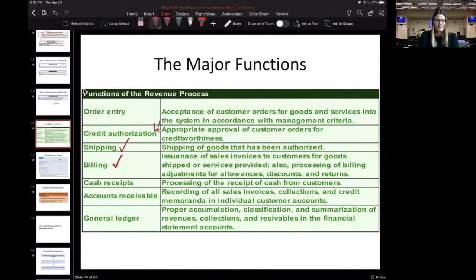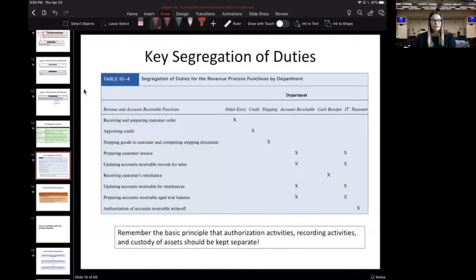our credit authorization process did a good job, and they are going to pay us for the goods, right? We're going to get that cash receipt. Once we get the cash receipt, we can relieve AR, and hopefully throughout all this process, we are recording everything to the subledger accounts, and so all of this is going to be summarized in the GL at the end of the day.